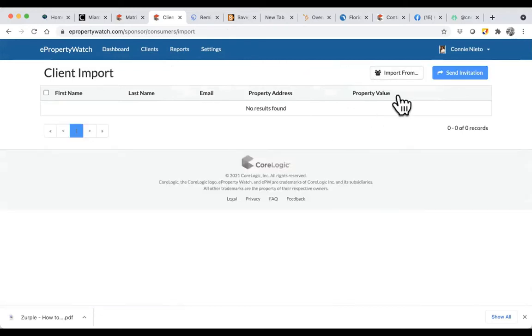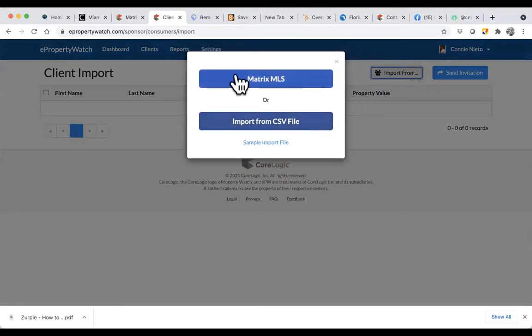Import from, and this is what we did before directly from that dashboard page, but you can actually import from a CSV and align the columns to fit the info. If you are starting now, and let me tell you that you could have been in the business 10 years, 15 years, 20 years, it's always a good idea to clean your contacts.